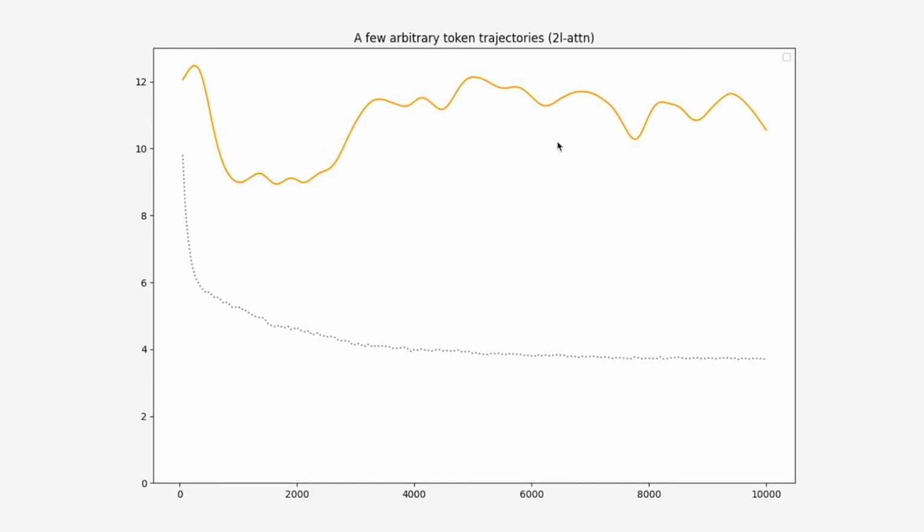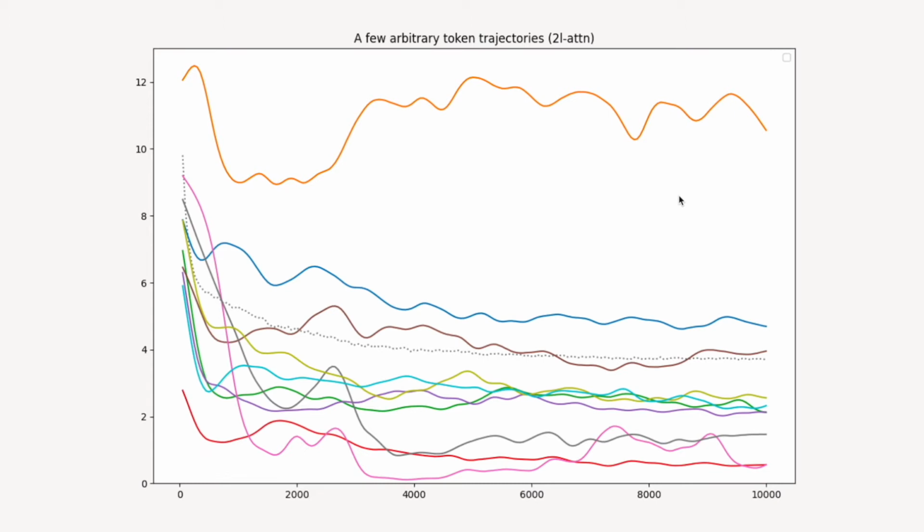This isn't too surprising, not only because a 2-layer model is just not very smart, but also because some tokens are just intrinsically very surprising and no model can do particularly well at predicting them. So I'll also add in a couple other arbitrary tokens from that same demo text, and you can see that they have very different personalities. There's a lot of idiosyncratic variation in terms of how well overall the model performs and how that performance changes over time. These variable and idiosyncratic token trajectories are what we'll be analyzing in the rest of this behavior-related analysis.